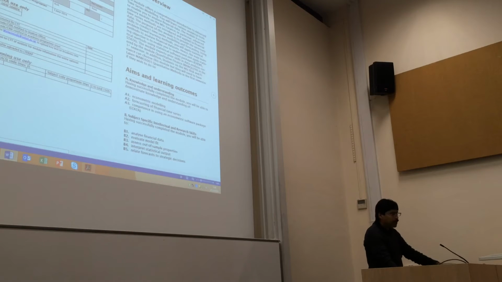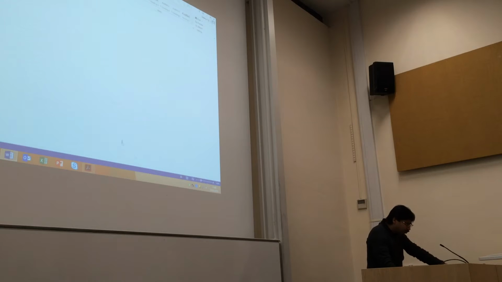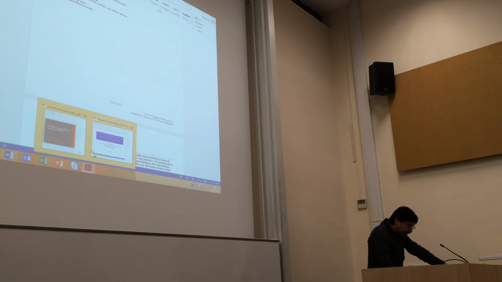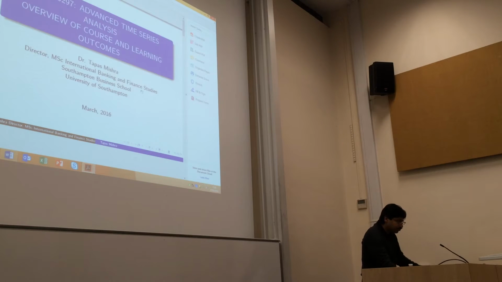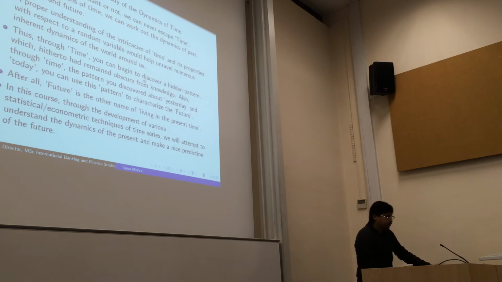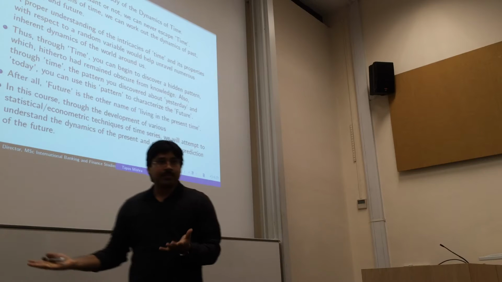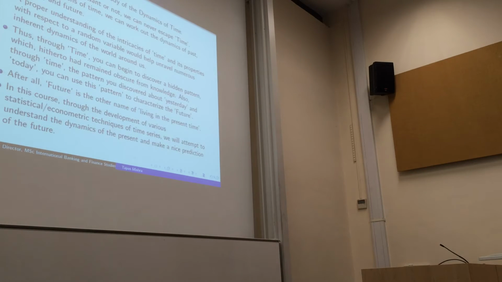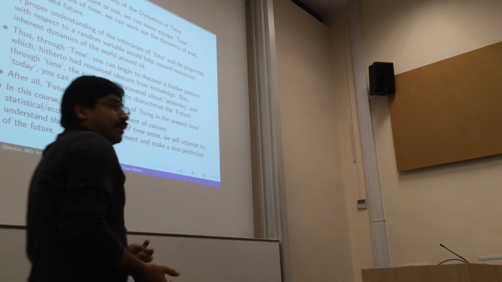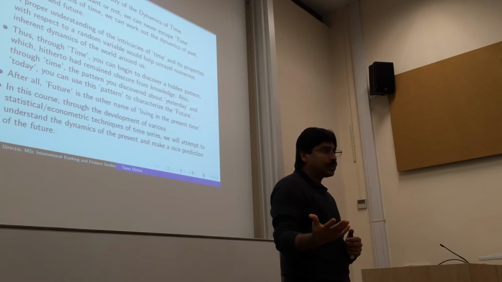Your different types of aims, learning objectives, everything. But I will try to explain a couple of points in my slides here. What is this course about? This course is all about time. This is time series econometrics, and we will try to understand the dynamics of time within this course.